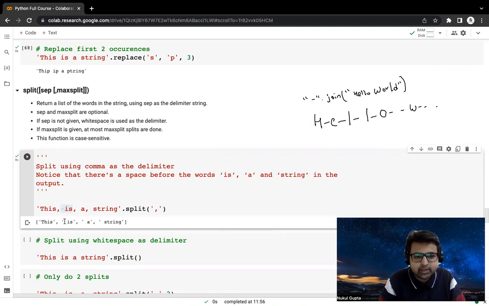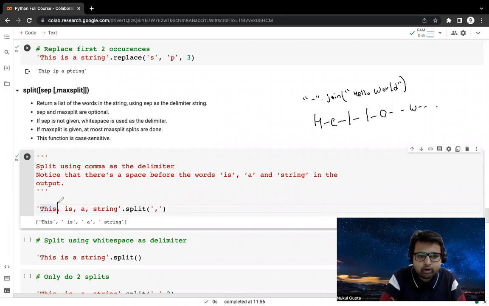That's why the second string will be this, the third string will be this. Basically we had a string, and we broke that string with comma. Wherever we had the comma, we got a word out of it. Breaking took place like this.